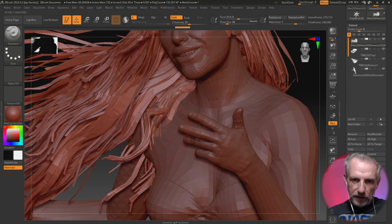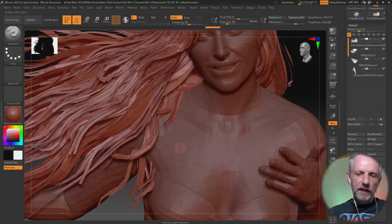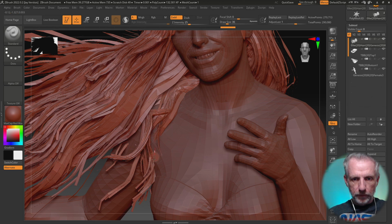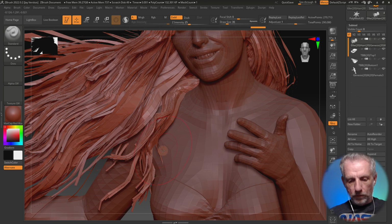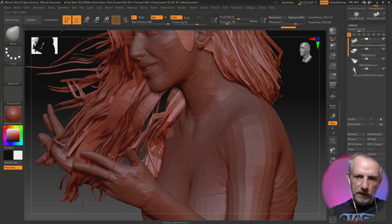Can we do that with a regular this and that brush here? I think that should kind of work-ish. You see, it's kind of the opposite of what I want to do. Let's try the move brush. Maybe that'll work. Yeah, there we go. Move brush is exactly what we want.